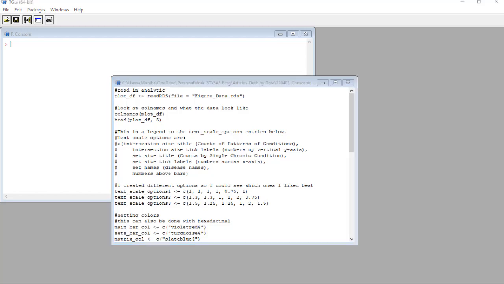Now, the native BRFSS file is totally huge, like over 400,000 rows, and it's served up in SAS format and like CSV and TXT, I think, but not R's native format, which is RDS. I find it really helpful to put big data files in RDS format if you're going to analyze the data set in R, so I did that.